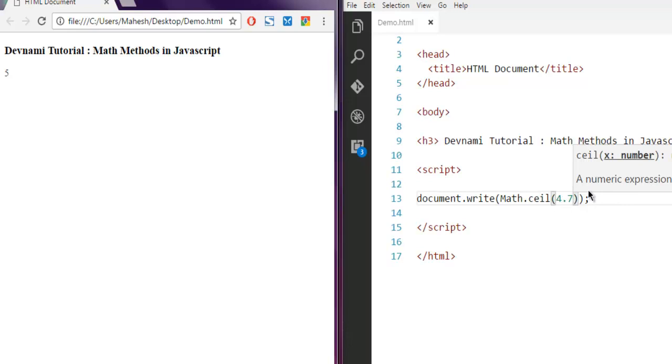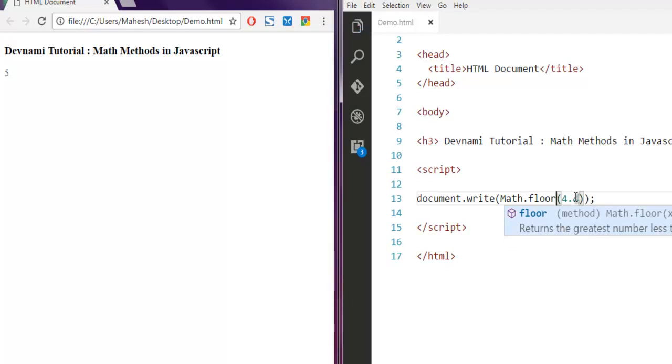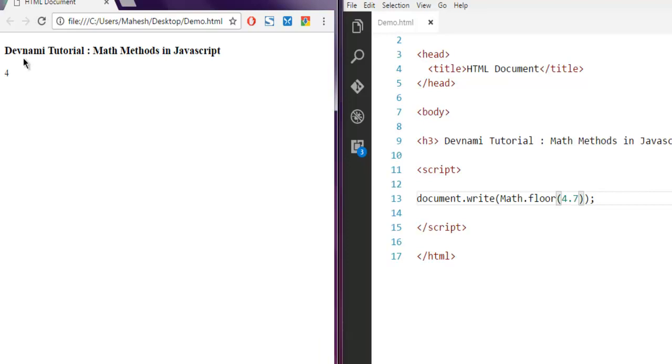So from 4 to 5, you will find 4.7 leans to the right and shows the value 5, and let's say if I use 4.4, then it should still take you up to the right, 5. For floor it tries to do the same, but it leans to the left and you get 4. Even if you have, let's say, 4.4, you still get 4.